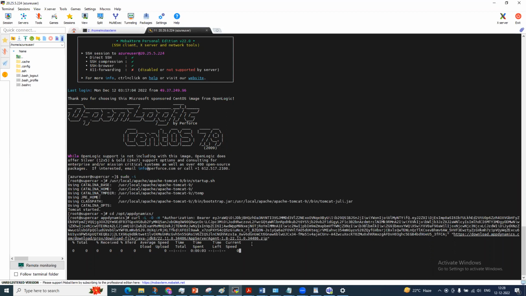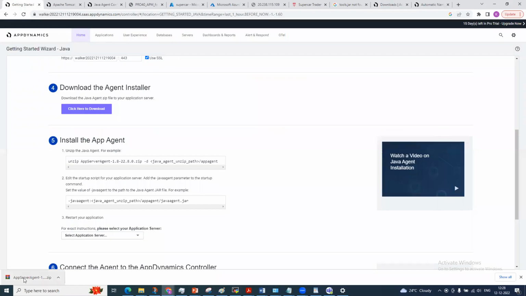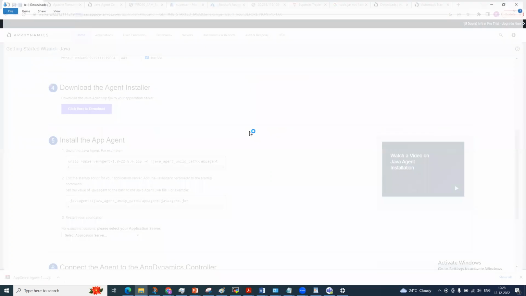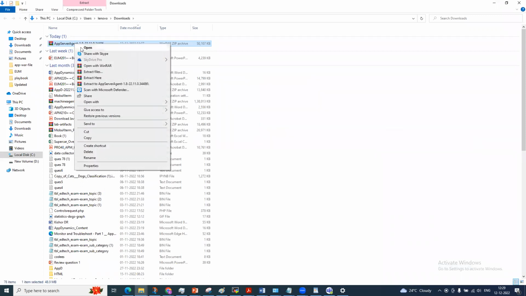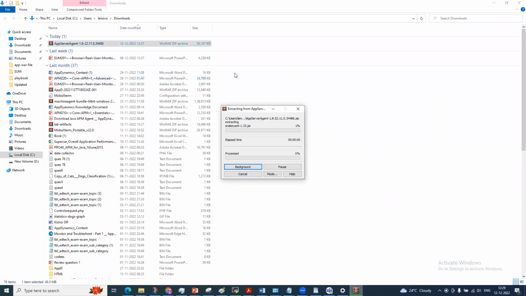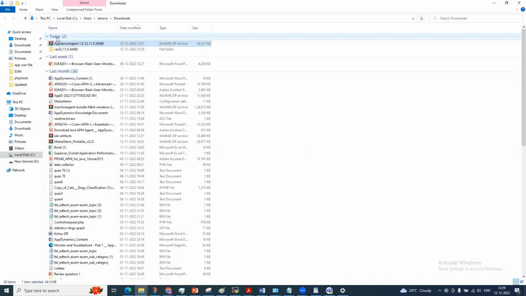Here we are downloading the agent, and we have downloaded the agent on our desktop as well. Let's open that file. I will unzip the contents over here.